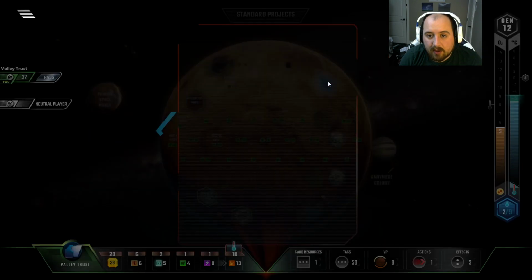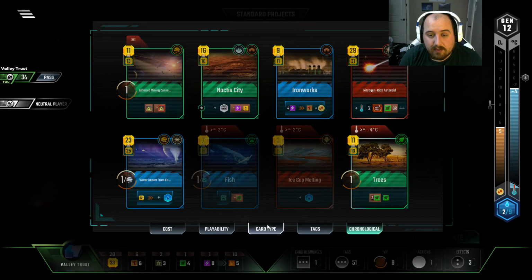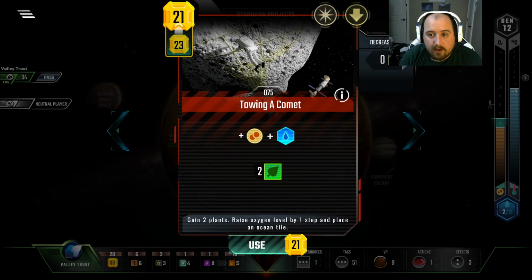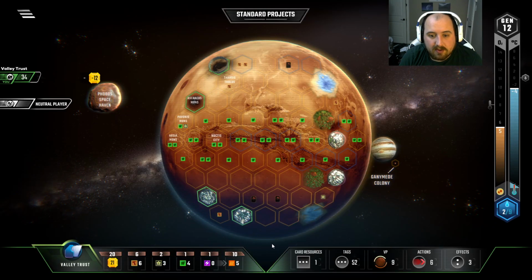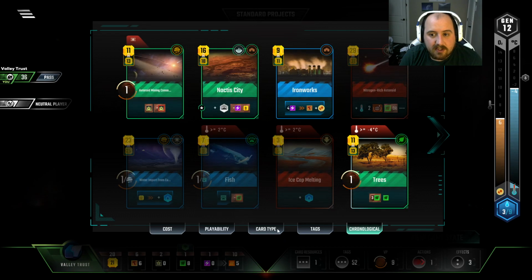Ton of Comet. All right, well, let's Asteroid, of course. If we had one more heat bump, which we do, we can actually get trees this round. So we need to think about how we're gonna tie that in. Comet. Absolutely fantastic card. Toe on a Comet. Let's go. All right, now we have tons of titanium.